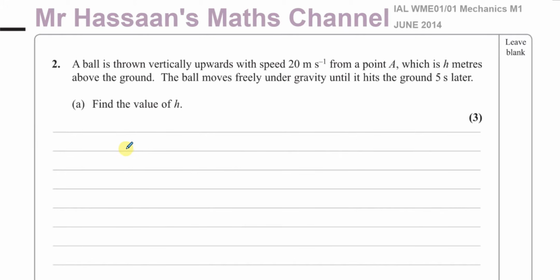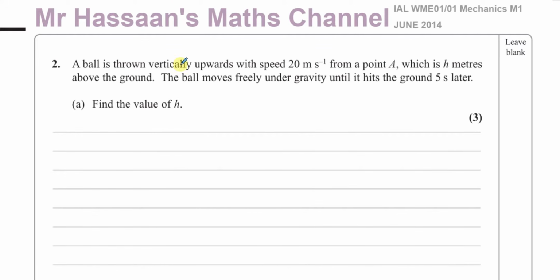Now, one of the things I always like to do in mechanics is to take the direction in which something was initially moving as the positive direction. It just makes everything clearer for me, right? That's how I normally go about my work here. I normally take the direction in which something initially starts moving as positive. So let's look at this question as example A and B. You'll see slight differences in them, and hopefully that will clarify this issue.